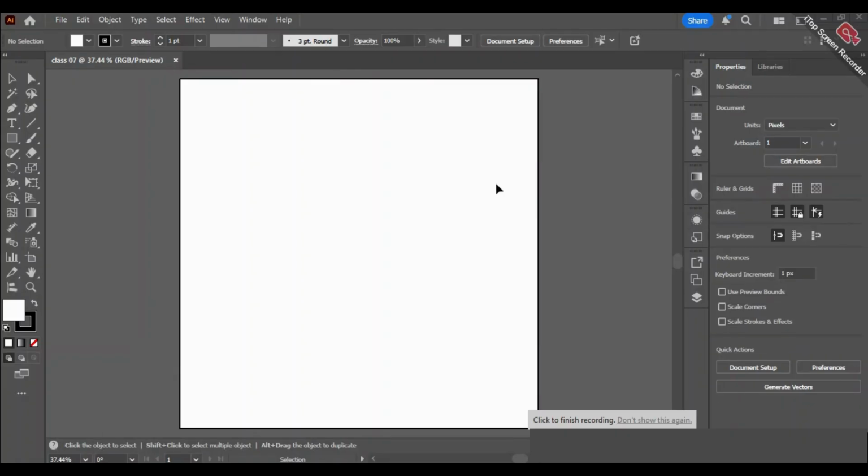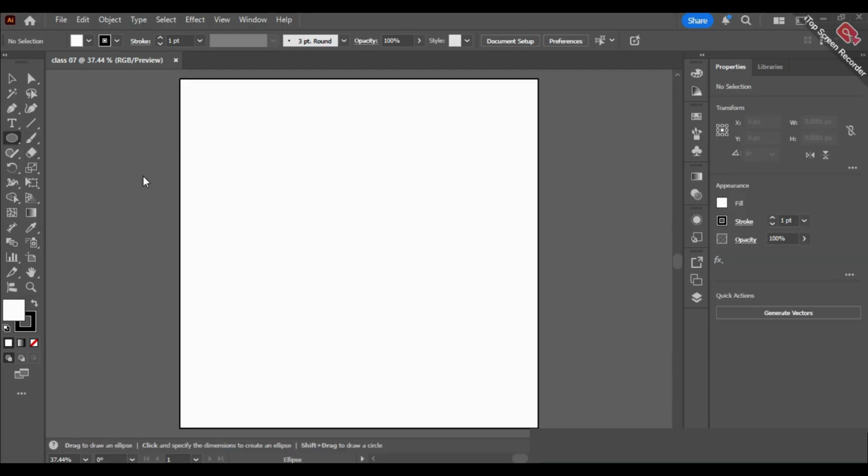Channel. So in today's video, I'm going to teach you the rotate tool. First of all, we already know that with our selection tool, we can also rotate. What I'm thinking is that I'm going to take out this toolbox like this, because I think I will be using it a lot in today's class.